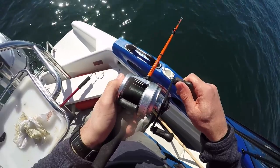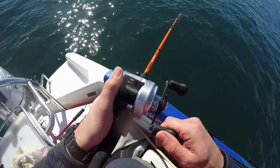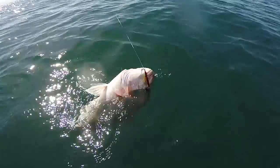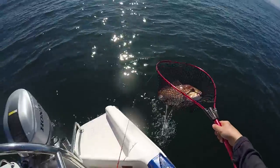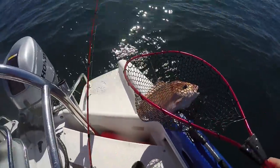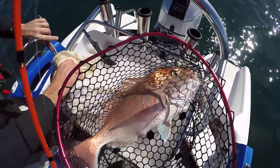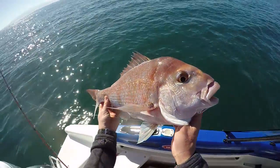Great weather, great fishing. The interesting thing was that although there were birds working in small areas around us, the fish were concentrated in a particular part of the current. Food scraps may have been drifting down that part of the coast but it wasn't strictly under workups. It had been a while since Matt and I had encountered non-stop fishing with fish of this kind of quality, and there were some real beauties amongst the 40-plus centimetre fish that we were scooping up.